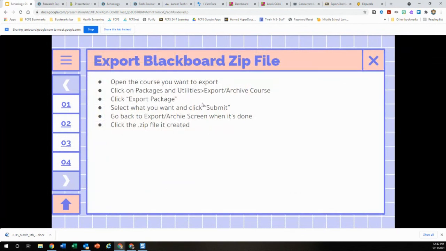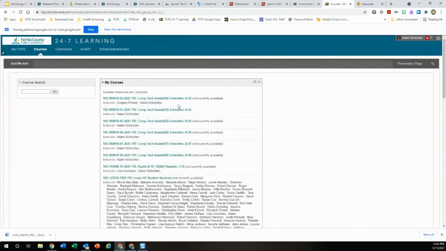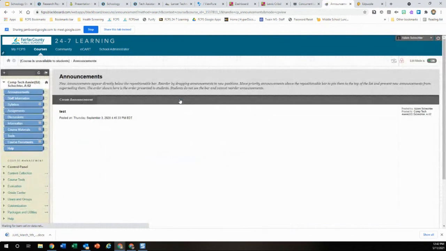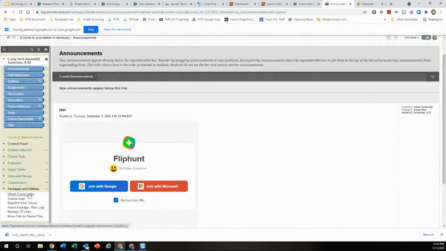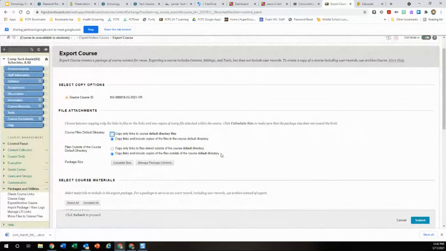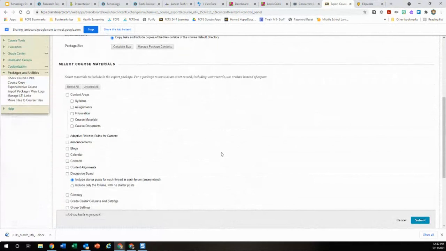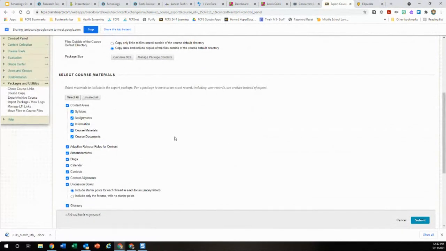they talk about this a little bit in the modules. It's in the training class. But Blackboard, you can archive your classes. So if this is a Blackboard course that I want to archive, let's say this one, there's a packages utility function and then export. You can see I've already done this a few times, but you go to export package and then click whatever it is you want to take out of Blackboard. Even if it's just select all, sure, whatever.